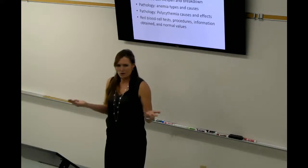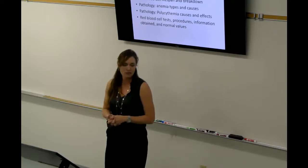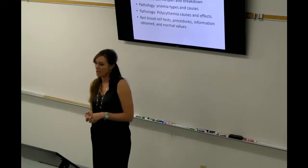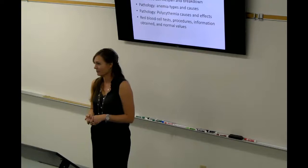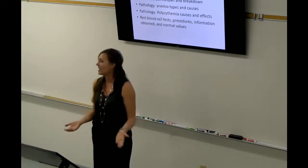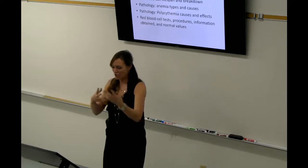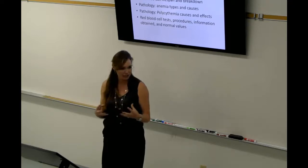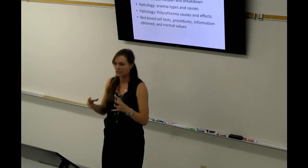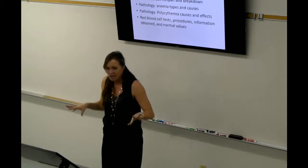The lifespan of a red blood cell is about 120 days. Since there's no nucleus, it doesn't last very long. When it reaches the end of its life, it is devoured by macrophages in the spleen — specifically in the red pulp, which is a loose reticular connective tissue. The red pulp snags worn-out red blood cells, macrophages and other phagocytic cells consume and break them down, and the material is digested and excreted.